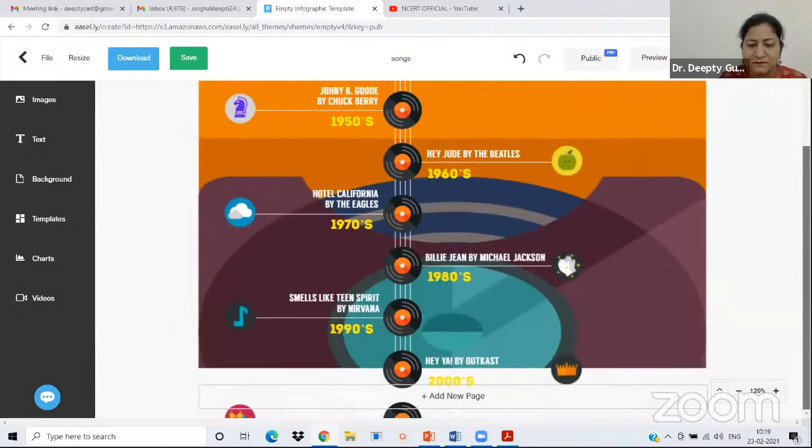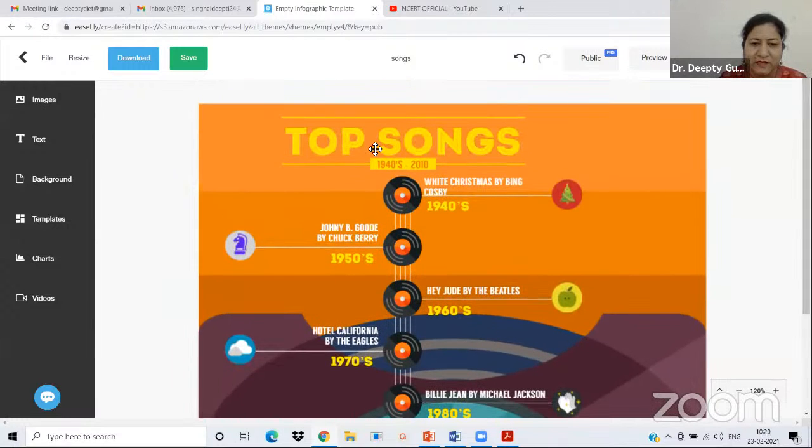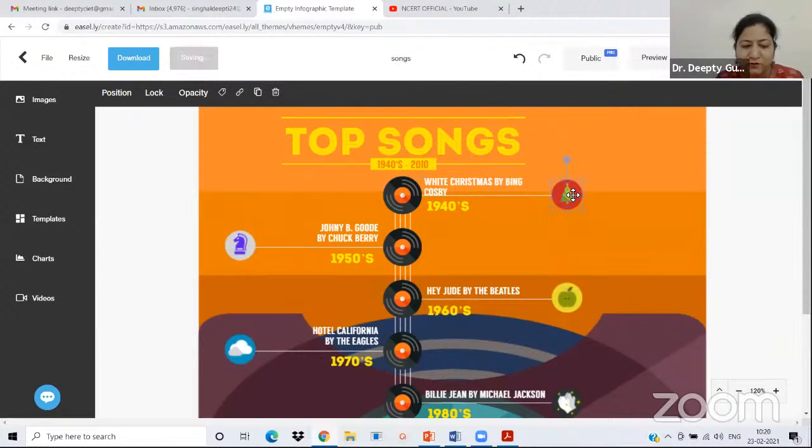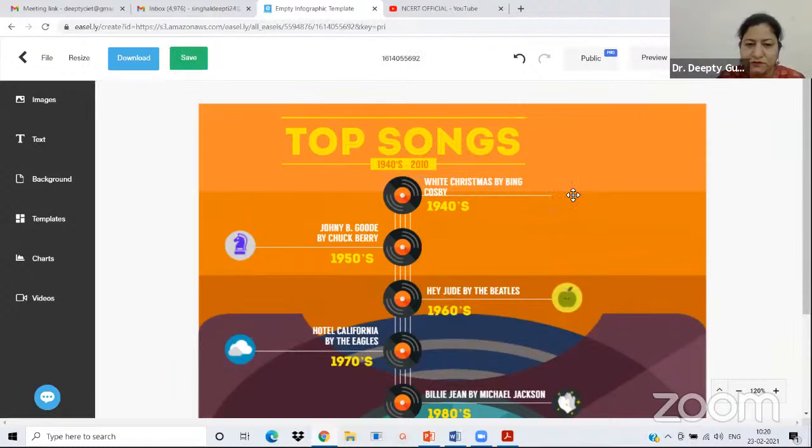So here is the template, and when I click here, any part, whichever part I am clicking, if a blue box is coming, that means it can be edited. Suppose a small tree is here and I don't want this tree, I just have to click the delete button, it will automatically go off. So the simple shortcuts of copy, paste, Control X, Z, undo, redo, all the buttons which you use in MS Word, the same buttons will work over here.